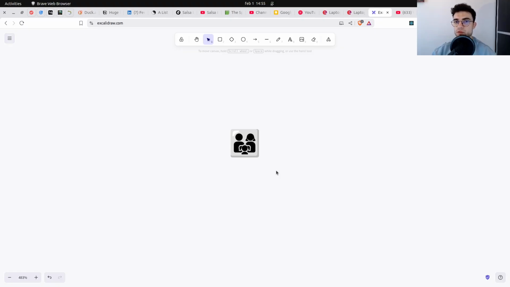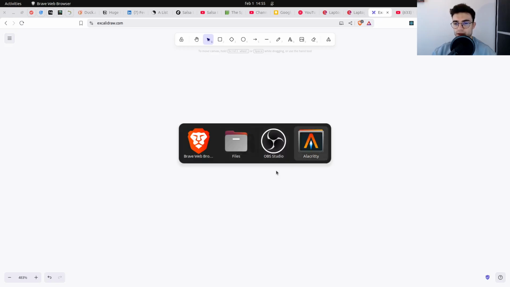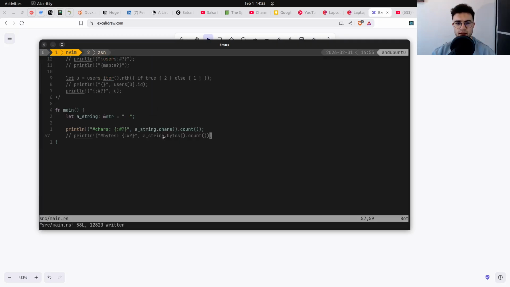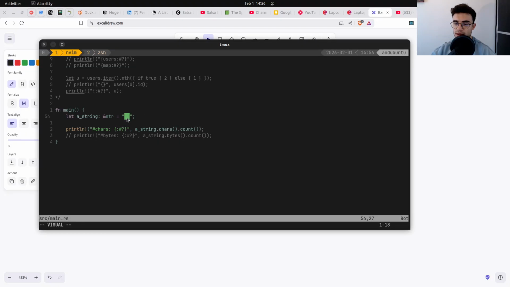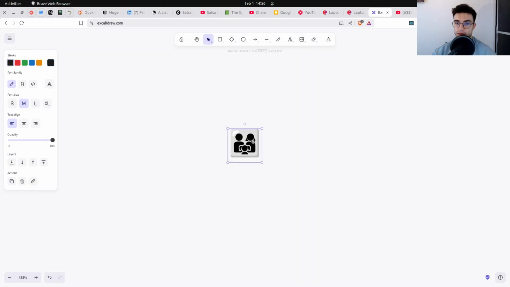First, I want to show you what the result is like in Rust. For some reason in Alacritty, I cannot get this emoji being shown, but you have to trust me that it's the one that I've copied from here. Maybe there are some encoding problems with Alacritty, and I haven't had the chance to fix them yet, but you have to trust me that here in this empty space there is this emoji.